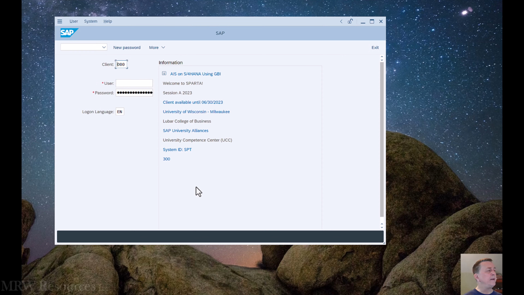From this point, now you need to identify which client to log into. So you'll type in whatever your client number happens to be, and then your user ID. For the classes I teach, it will be AIS-SUM2NUMBERS. All right. So you'll find your user ID as provided by your instructor, however they provide it to you. And then you'll key in your initial password to the SAP client.